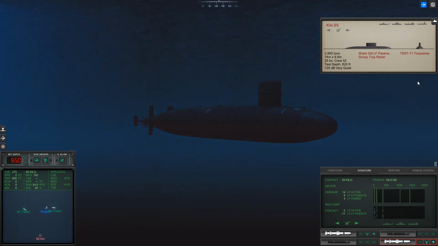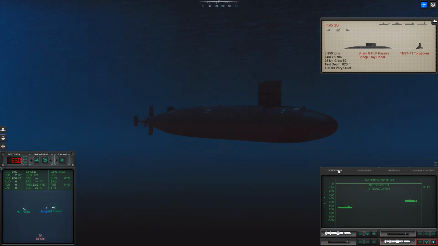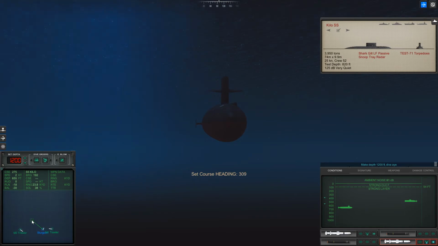Okay. What's sonar saying his depth is? He's hovering about 500 feet. We can go well below that. Dive. Take us all the way down. Maximum depth 1,200 feet. Make depth 1,200 feet. Dive aye. We're going to come away from him without getting him in our baffles. So, helm, bring us right, bearing 295. Come right to 295. Helm aye.